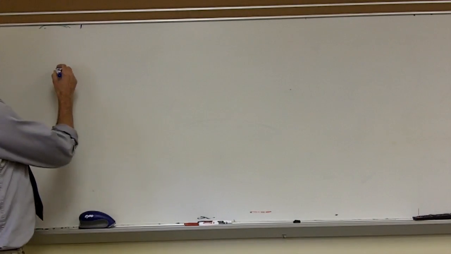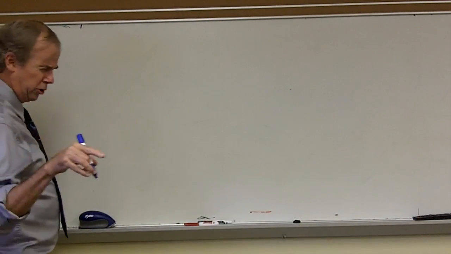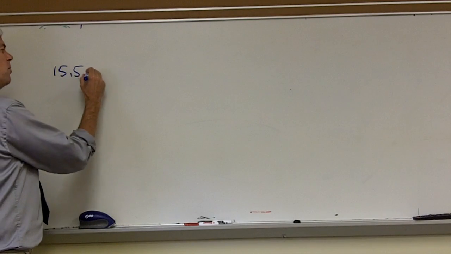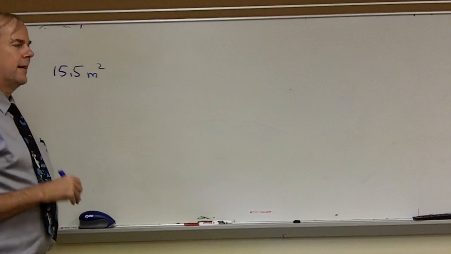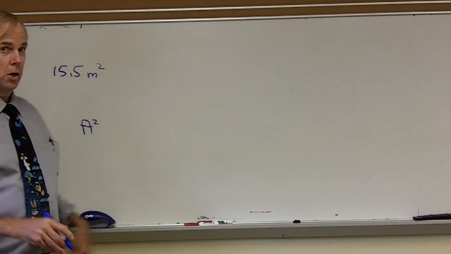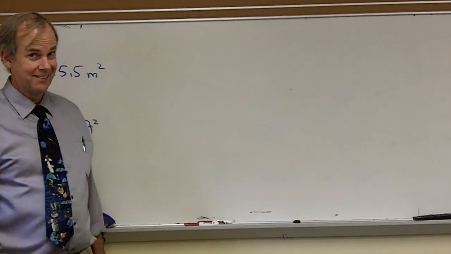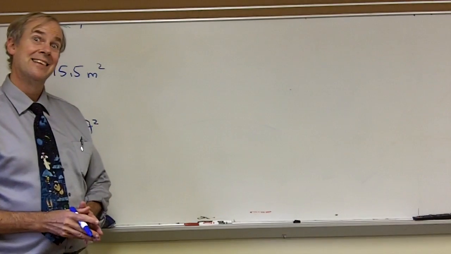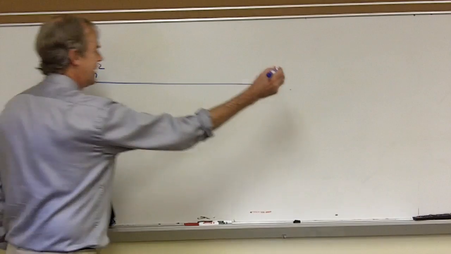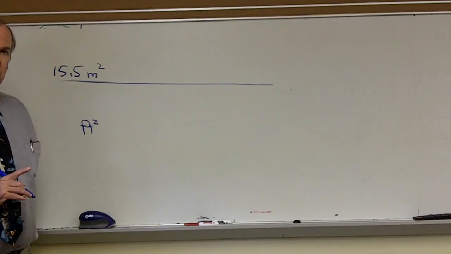Let's ratchet it up a bit. And I'm going to go 2-dimensional on you. 15.5 meters squared. And instead we'd like to know what that is in feet squared. Go ahead, pause the video. I'll be waiting. I'm done waiting. Here we go. I think ahead. Makes life easier when you do that.